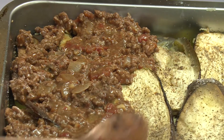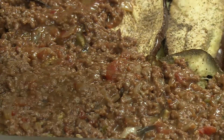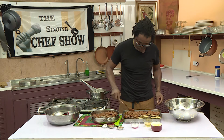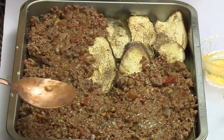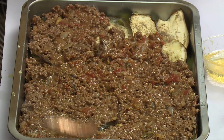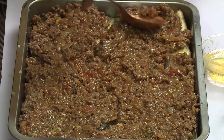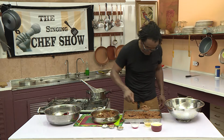When you get to this stage with this pie, this is very rewarding. Very rewarding. You see, look how nice that looks. I really press it down. Really press it down because you want to really compact, cover the whole top.